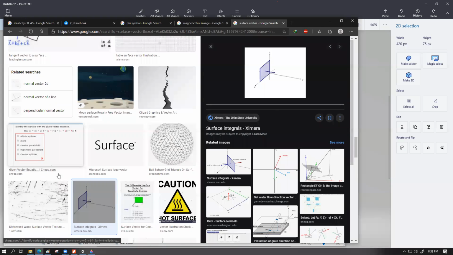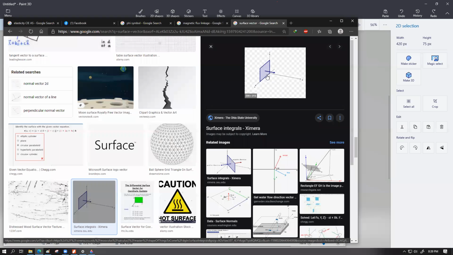Looking at this figure, first understand that the vector direction of a single line is along its length in one direction, left or right, up or down. Whereas if you have to consider a surface as a vector quantity, you might wonder, surface can be a vector quantity. Hey, a surface can be a vector quantity because the orientation of a surface can matter in how much another vector quantity is affected. So if we consider a surface as a vector quantity, the vector direction for a surface is perpendicular to its surface.